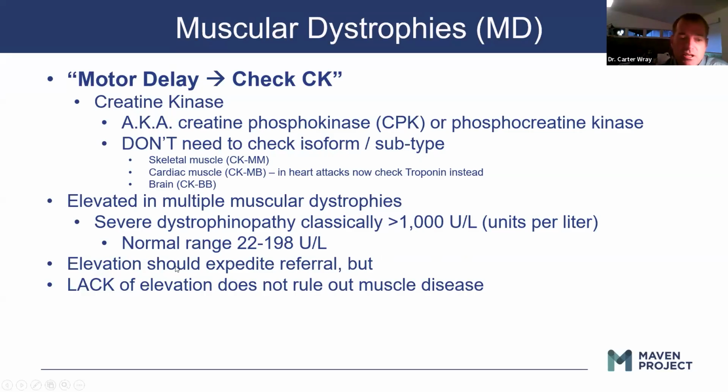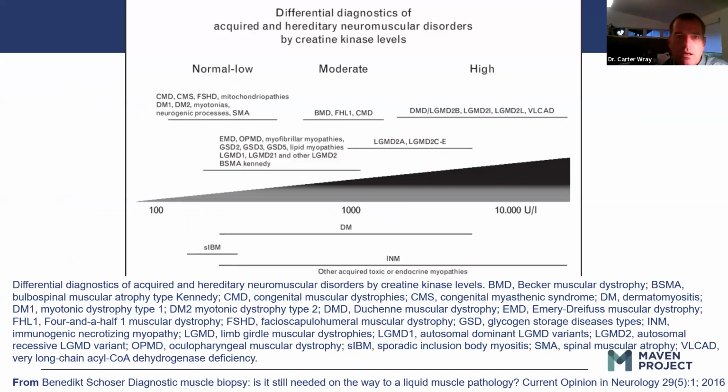So an elevated CK should certainly both make you think refer now and also should make the referral go through quicker, because I would imagine that Connecticut has somewhere near the national average of a 6-month wait to see a neurologist. The lack of elevation in CK does not rule out muscle disease, but again, it's certainly something I think is a very quick check that should be done, and in fact may be done soon in Connecticut on all babies, as we'll talk about in a second.